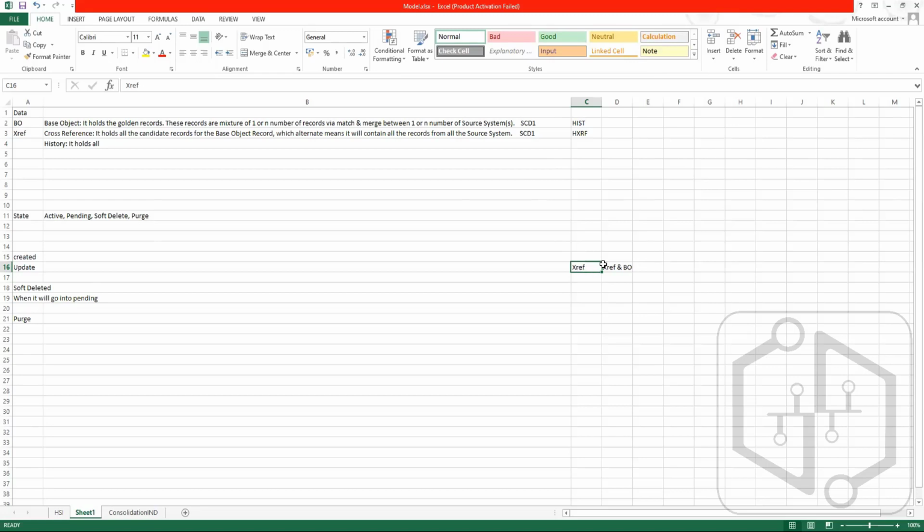What happens at this point is that when only xref is updated, when match and merge is being done, there are a certain number of attributes that we say will go as trust. This mostly happens when we use trust. Why? Let's say A, B, and C are three source systems. A has 95%, B has 90%, and C has 85% trust.